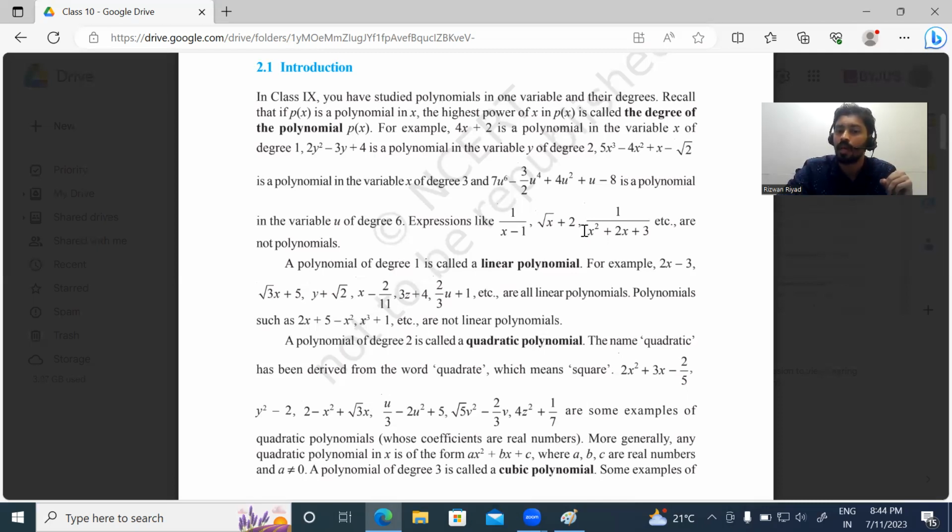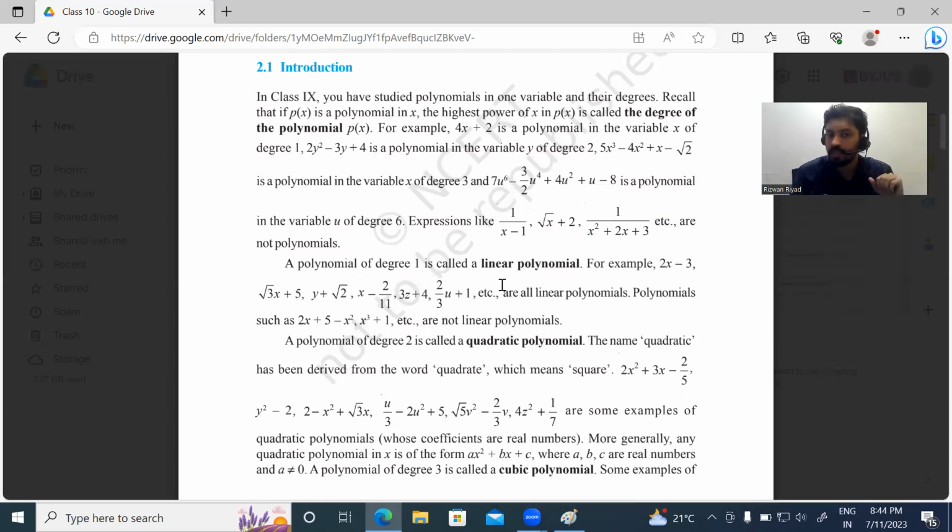Here also you can see x square plus 2x plus 3 in the denominator. So we cannot find whole numbers as exponents here, because the variable is in the denominator, so you will find negative exponents. So this is also not a polynomial. But all these are algebraic expressions. So this is simply polynomials.